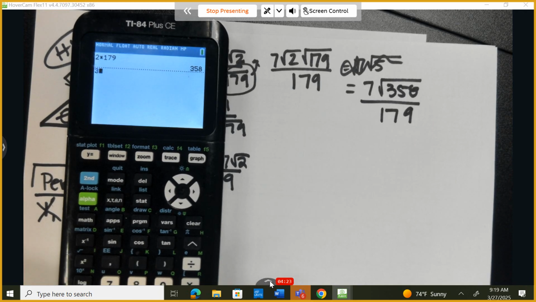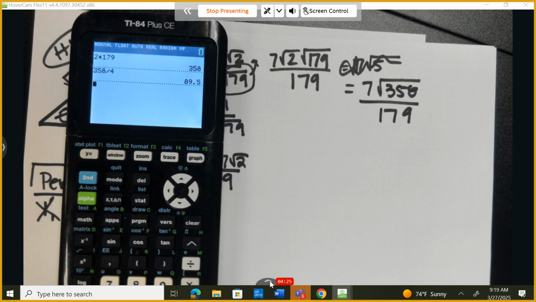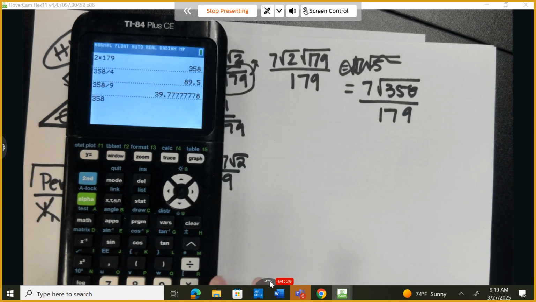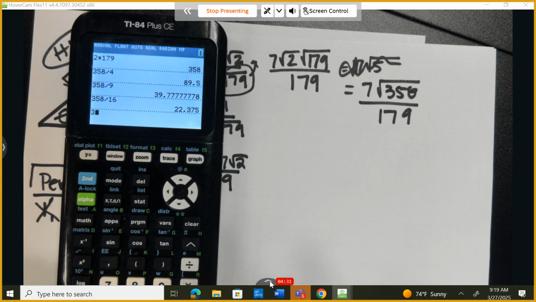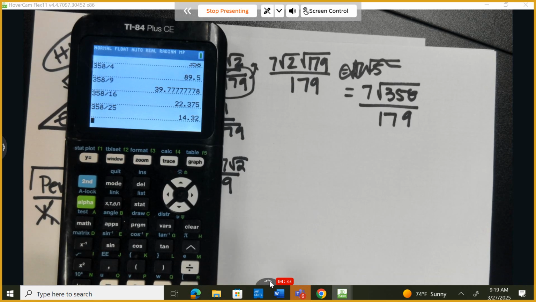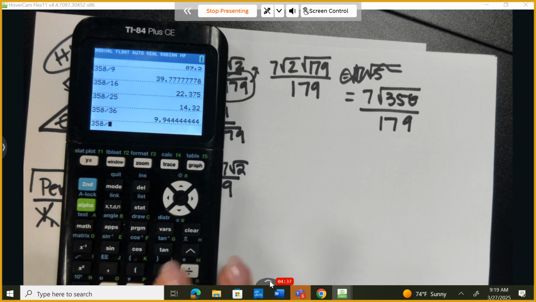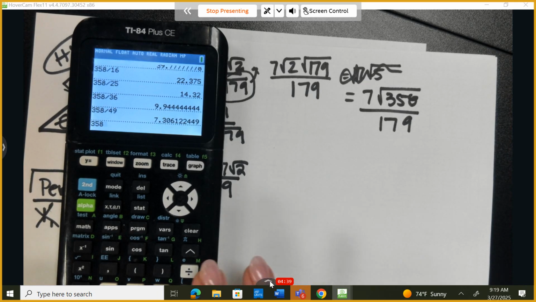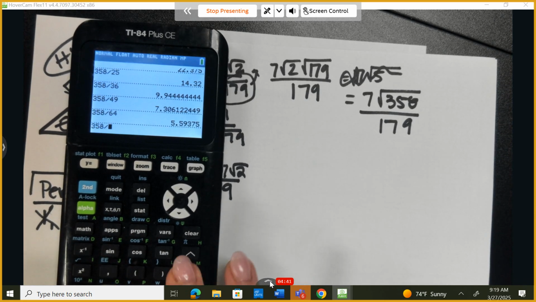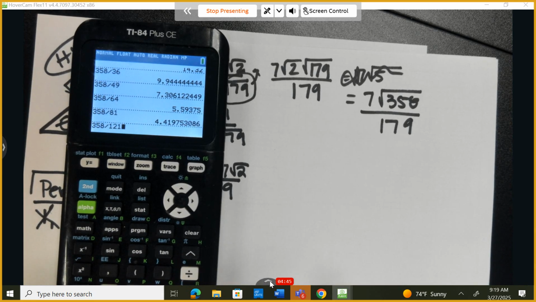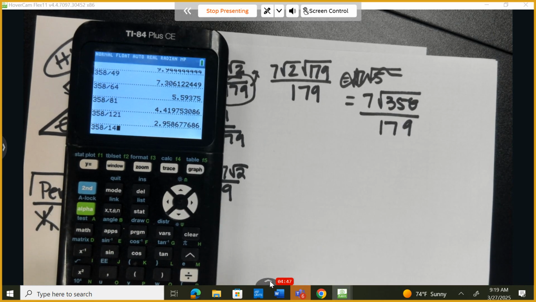Now I'm going to start by actually going backwards. Let's see, can I divide it by 4? Oh, can't divide it by 4. Let's see if I can divide by 9. I know this is the backwards way that I told you, but it will tell me if I need to continue to break it down. I know that doesn't work. I don't think this is going to be broken apart, but I'm just going to try a few more here. I'm trying these perfect squares backwards, and I'm seeing right now that nothing is going into it. So I'm feeling pretty confident that I cannot break this down any further.